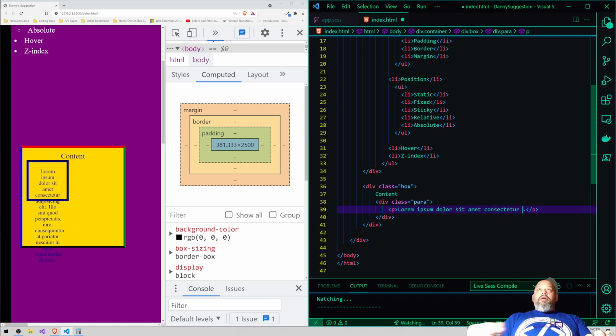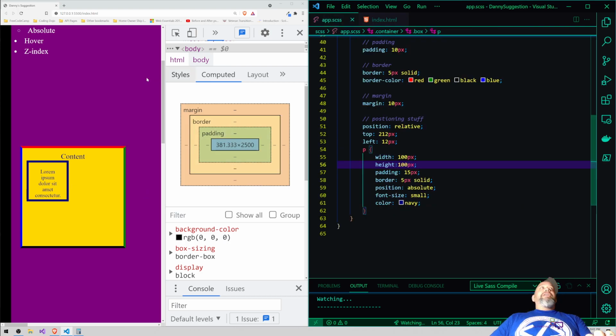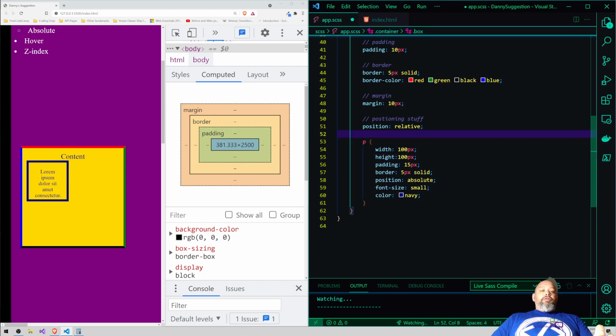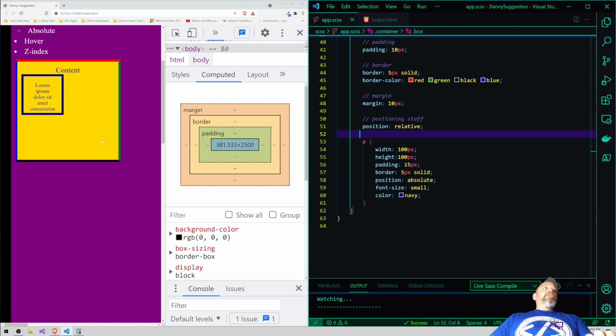So probably not, but it sounds good. We don't want that. We could have put overflow hidden. That's what we could have actually done. And we leave that right there. So we got this right here, and as you can see, it's absolute position, but it's not really absolutely positioning anything because of the height and width. So let's get rid of this right here. We don't need that. Control S. All right, so that's where it needs to be.